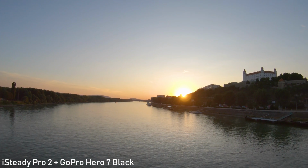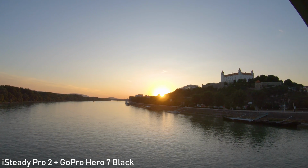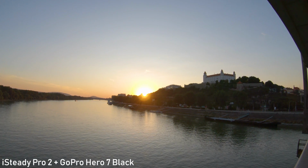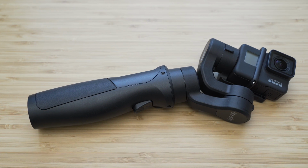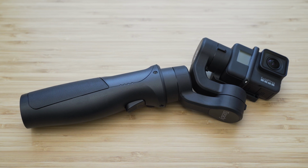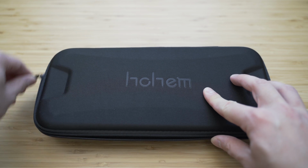I have tested it mainly with GoPro Hero 7 Black, I will explain why, but I have also tried it with DJI Osmo Action. In this video we will take a look at the performance and feature set of this gimbal, and we will try to find out whether you should get one.